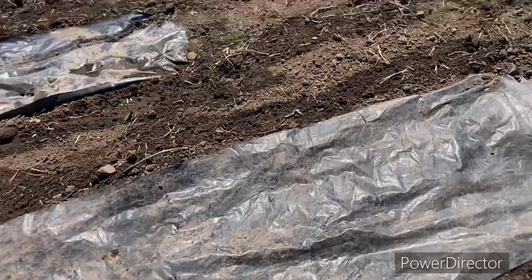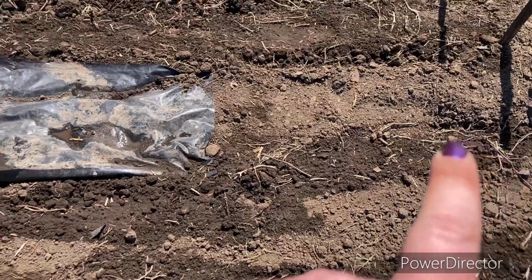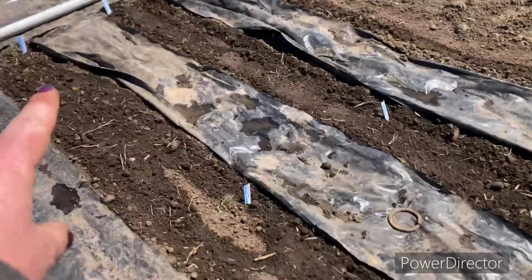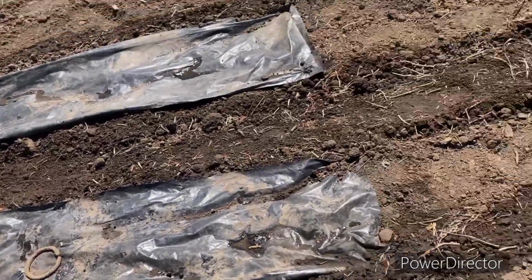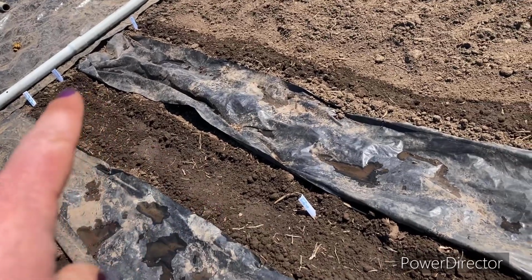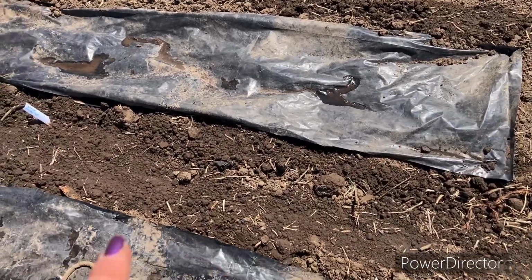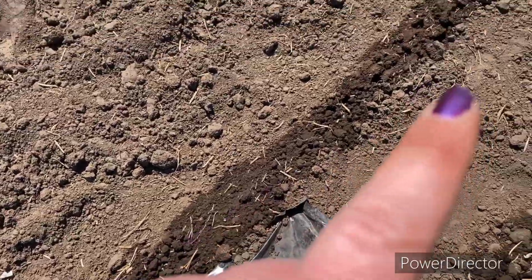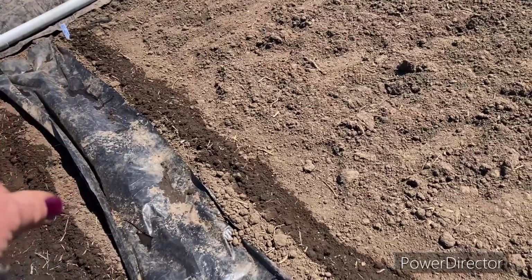So, all right, this first row right here is peas. And then the second row in here, which is what you see here, is actually 2 kinds of green beans. That's the last I have of them. So if they don't grow, that's okay. I have Kentucky Wonder and the Provider kind. This row is the Cherokee yellow beans. You start here. And then that is rutabagas and turnips. Mostly because I've had such terrible luck with the beans that if they don't grow, I'm gonna put something else in there. And then this last row right here, it's very windy out here, is sugar snap peas. So that's all I got.